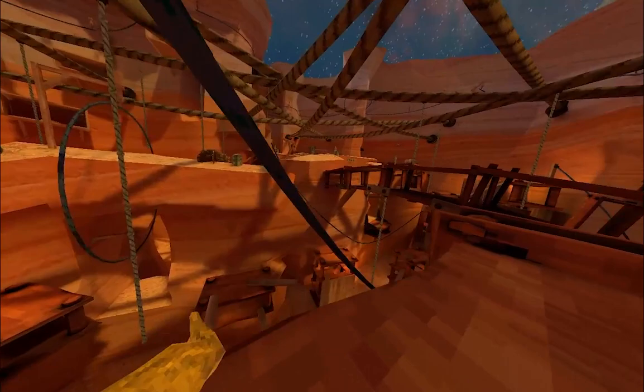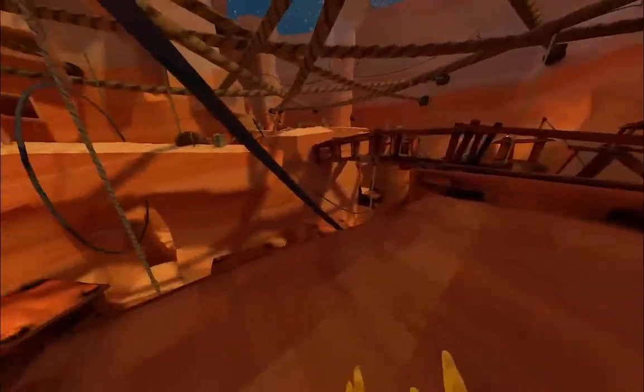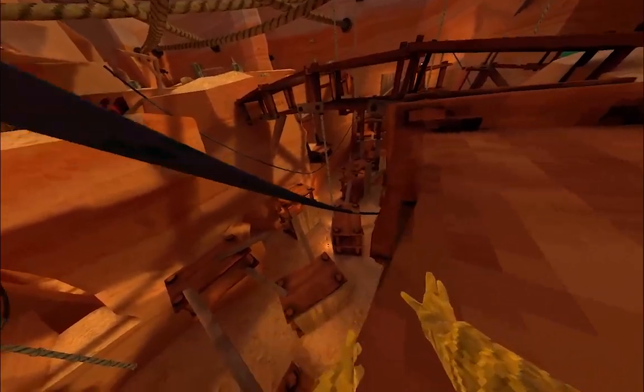Alright, and now we're going to be talking about zipline running. Zipline running is exactly what it sounds like. You get up the zipline by running up it. So it looks like this. And to do it is actually not that hard. The best place to learn how to do it is over here.